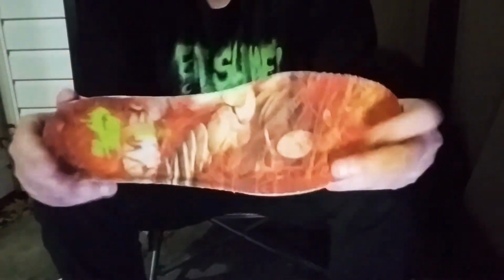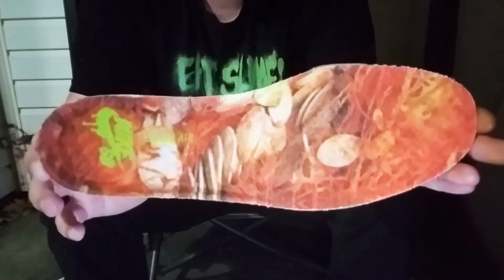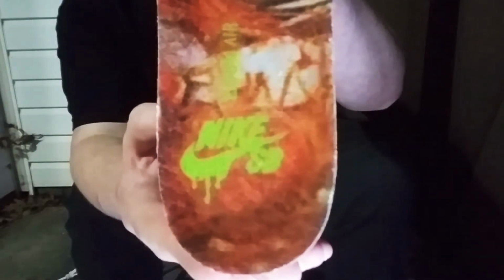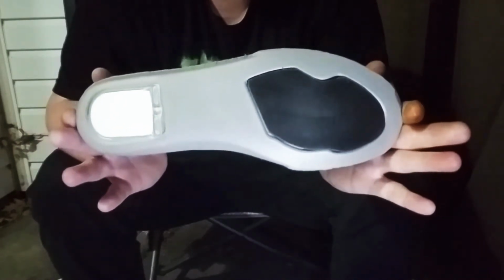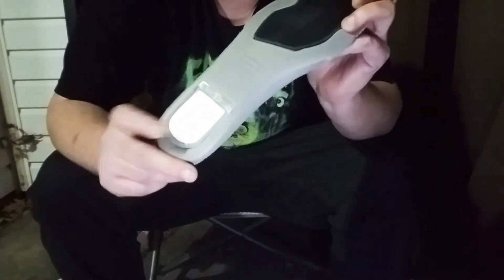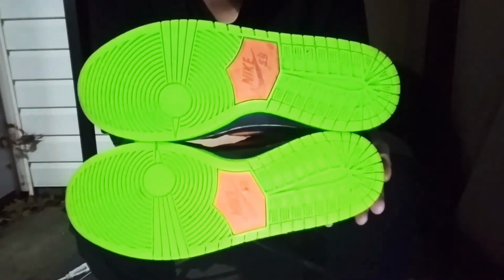Here we go. I already took one of the insoles out for you guys. Hopefully y'all can see it okay. Looks like we got some pumpkin guts all over there with your Nike SB logo on the bottom. And as far as the other side, got your frontal cushioning that you usually see in a pair of SBs. And your Zoom AirPod, which, again, is exactly the same as a retail pair from what I can tell, although they could have used a little bit more glue on the Zoom AirPod, because it's a little loose, but whatever. Green rubber. Sorry, they look a little bit dirty because I wore these earlier already, but they do glow in the dark also.